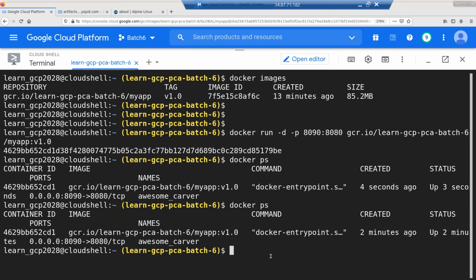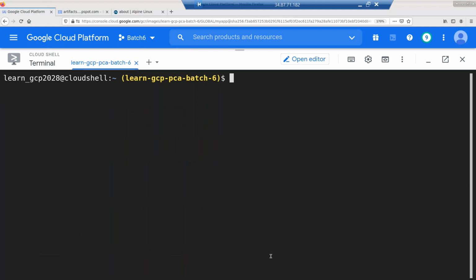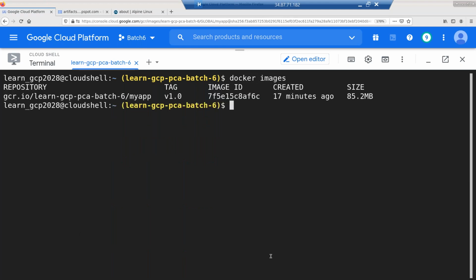First of all, what does it show when you type Docker images, folks? Kumar and Anil B. Empty. For Kumar, is it empty? Kumar, is it empty for you?